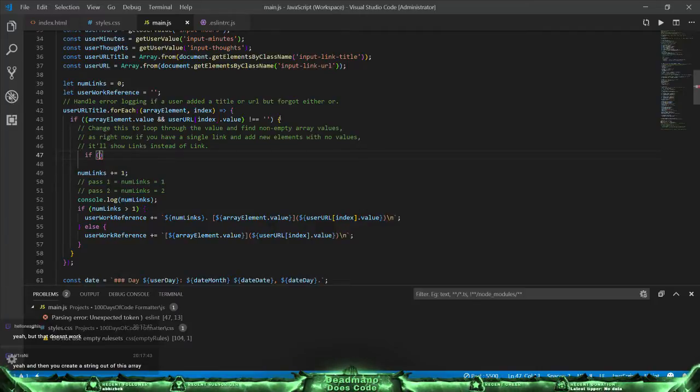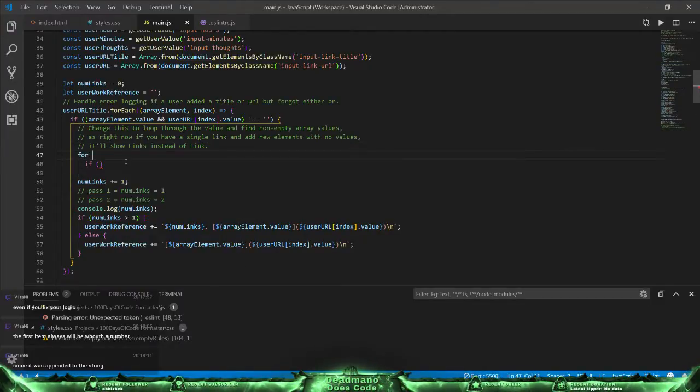So we're already checking if it's a non-value. Oh, that's why I need another for loop, because it's only going to run the if once. Okay, gonna need a for loop.